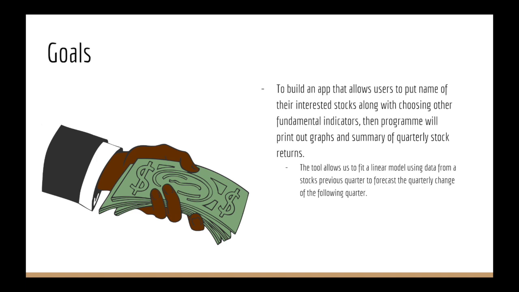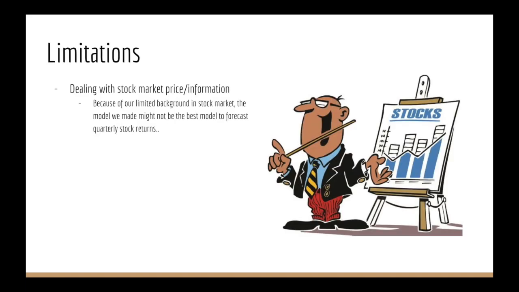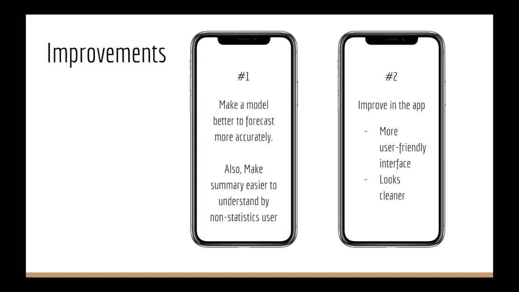of the following quarter. The one limitation we have is because of our limited background and inexperience in the stock market, we may have not made the best model to forecast quarterly stock returns. To improve this app, we can make the model forecast more accurately and also make the summary easier to understand for a user who is not experienced with stats. We can also make the interface more user-friendly and cleaner as well.